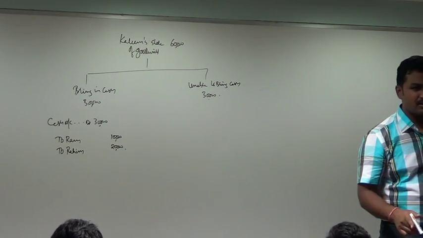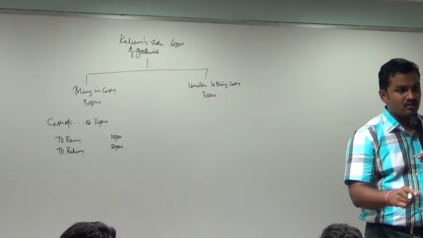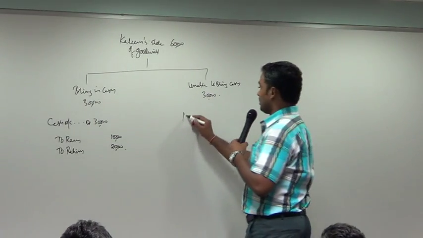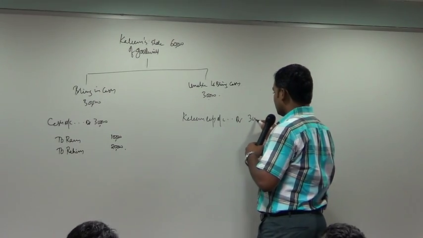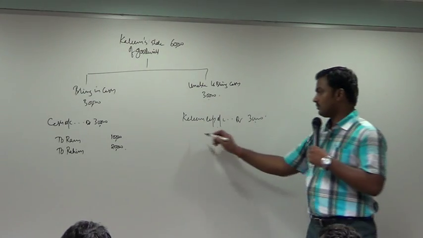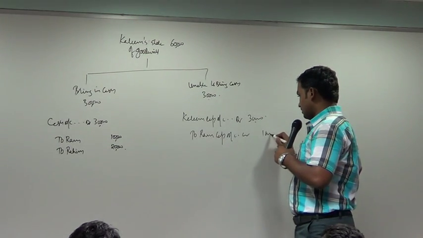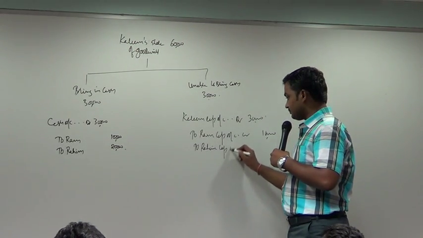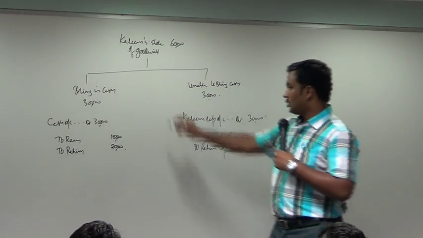See, he has to bring, no, he's not bringing. Is he not a debtor to the firm? He has to give. He is not giving. If I show him as a debtor, do you object? No. So I'll show him as a debtor. Kareem capital account debit. How much is he unable to bring? 30,000. This will be enjoyed by whom? Ram and Rahim. Ram capital account credit 10,000. Rahim capital account credit 20,000. Note down this.